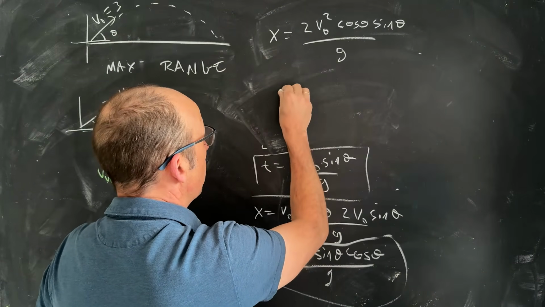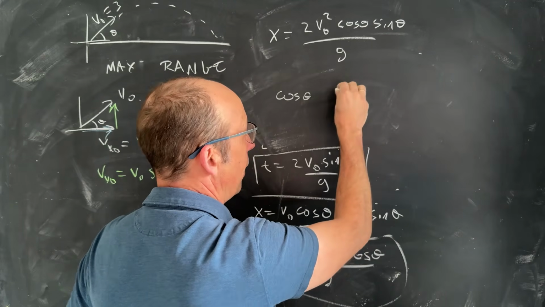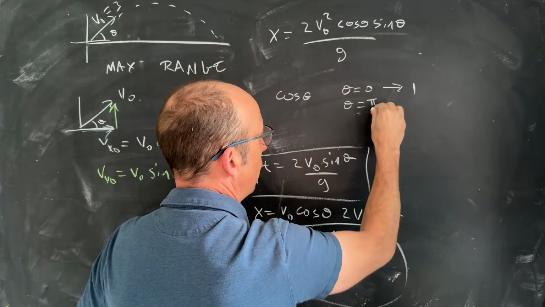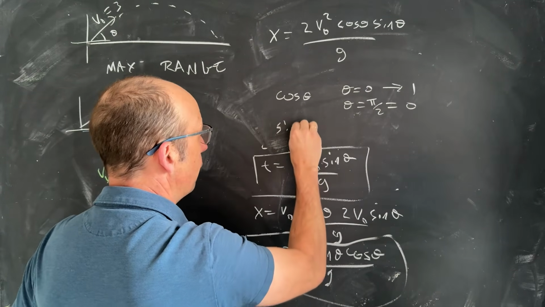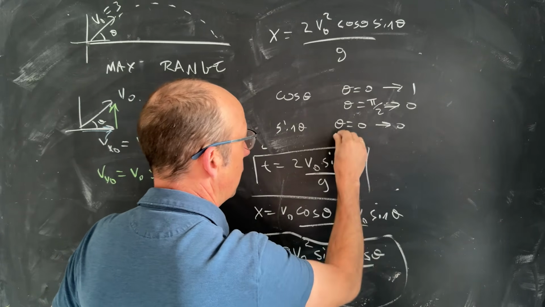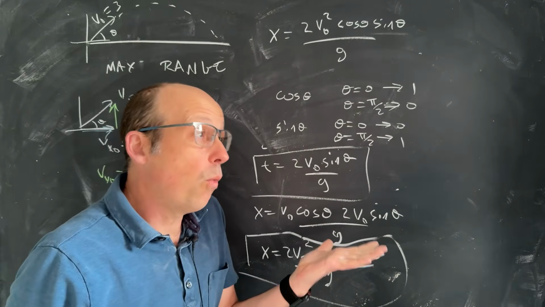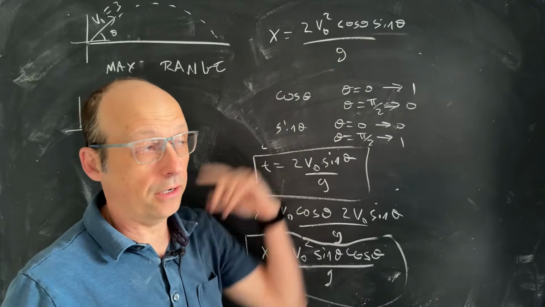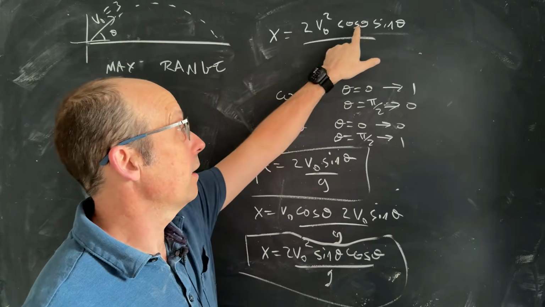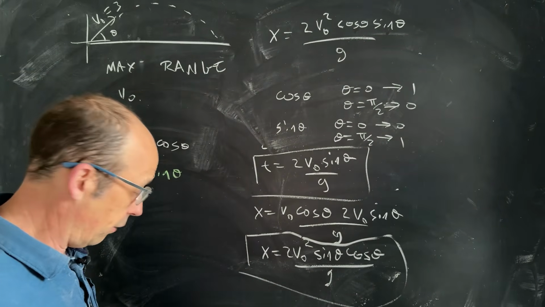Okay, so remember, cosine theta, if I have theta equals 0, this gives me 1. Theta equals pi over 2, this is 0. Sine of theta, theta equals 0 is 0. Theta equals pi over 2, 1. So the question is, what value of theta am I going to maximize this thing right here? And this is where you can see, if I have 45 degrees or pi over 4, then these two are going to give me the same value, and I get the maximum thing. Okay. But let's do this numerically, and that's what I really want to do.